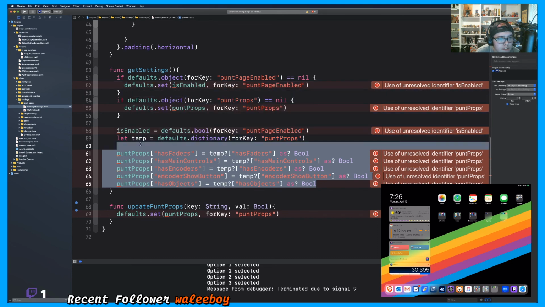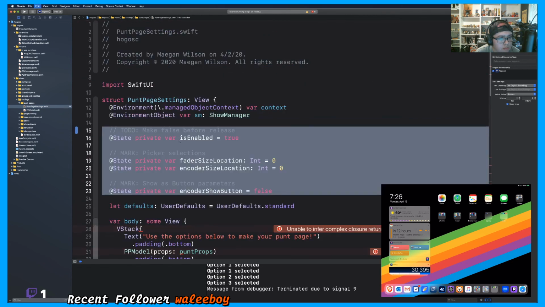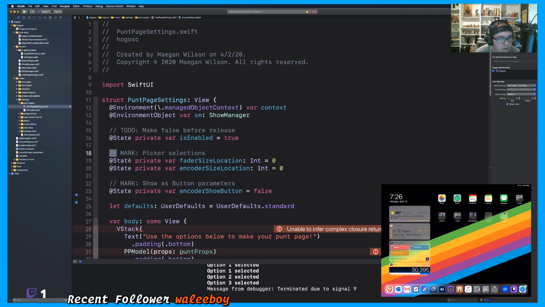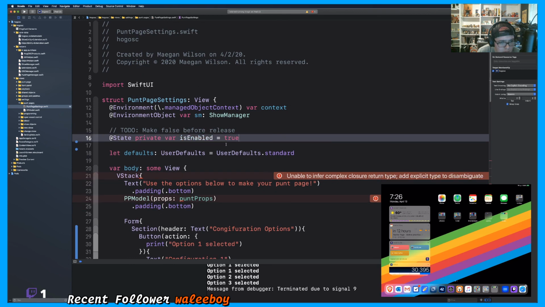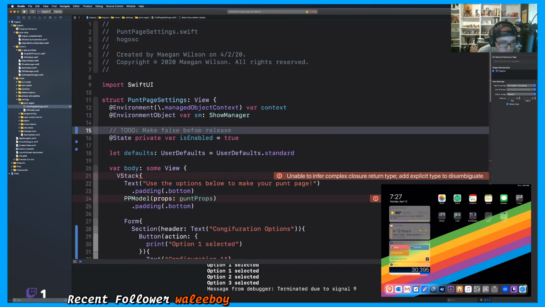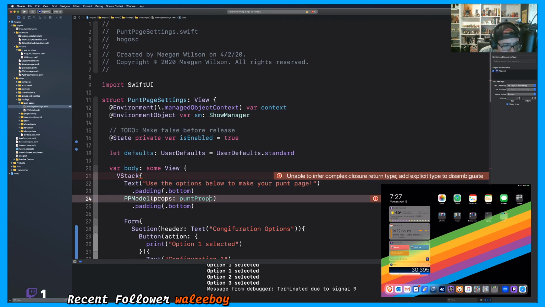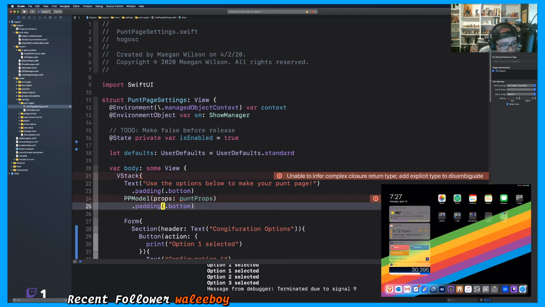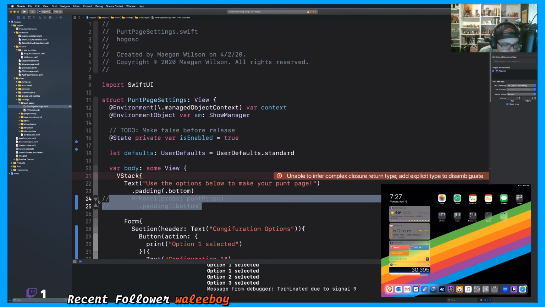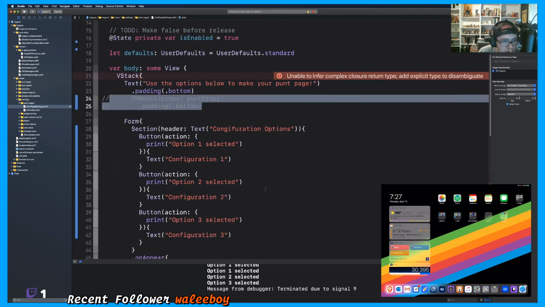Okay, but I still need to check if it's actually enabled. So maybe I went too fast. Okay, so it is enabled. And we're actually going to default that to true for now, but this needs to be false before it releases. I have that marked in here. I just have to actually remember to go and do it. I see how I did that. Let's just comment this out for now. Makes it a bit easier to just comment it out, pretend it doesn't exist, and come back to it.